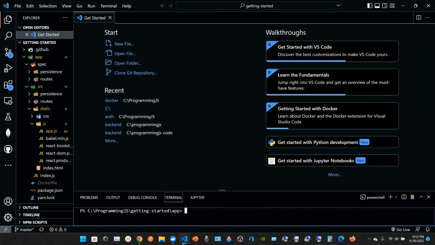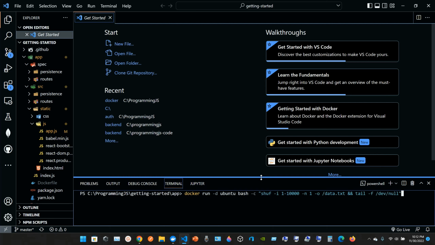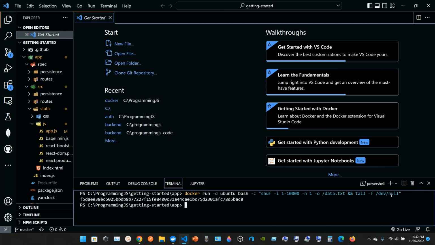We go to Visual Studio Code and make sure we are in the folder getting started, inside the folder named app. So we paste it, Control V, and press enter.